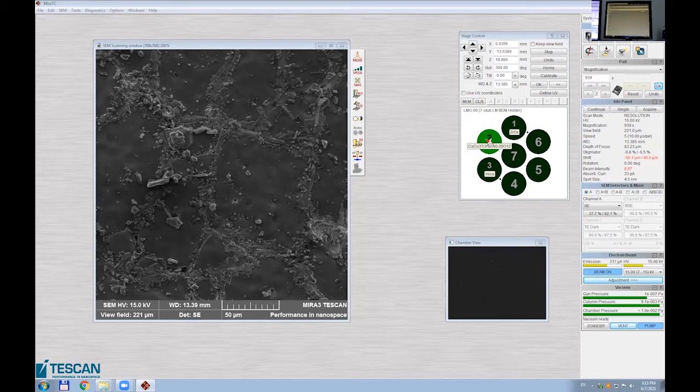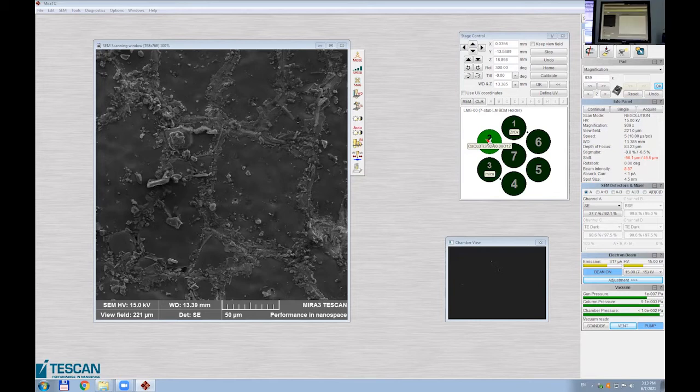The same with multi-point. You compare different points, and you will have a spectrum for each of them. So you can compare the quantification, the amount, for different points, for different places.